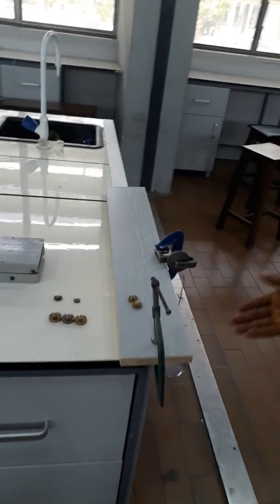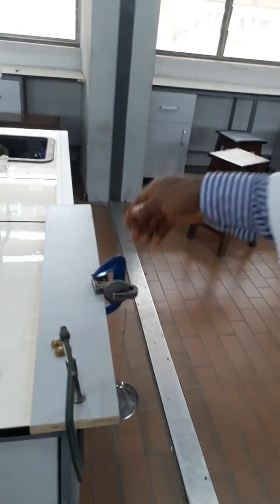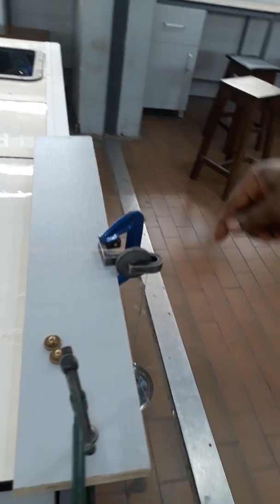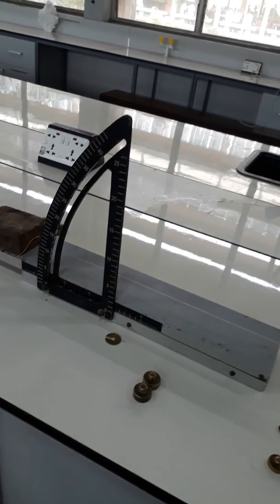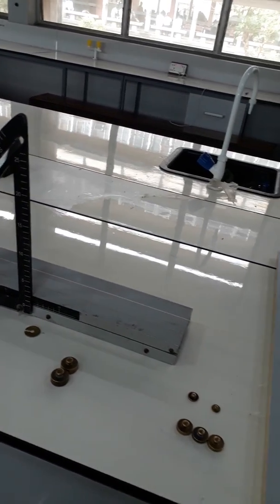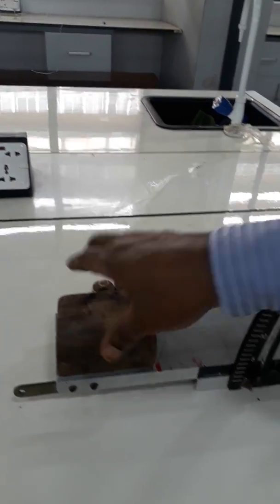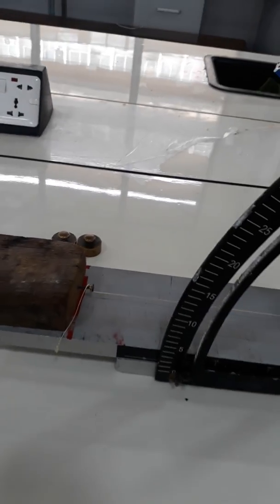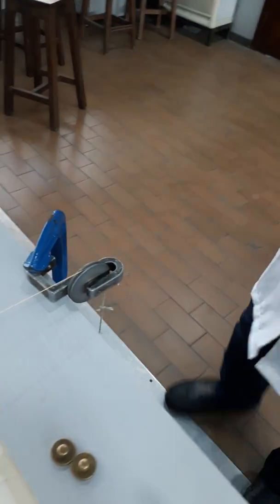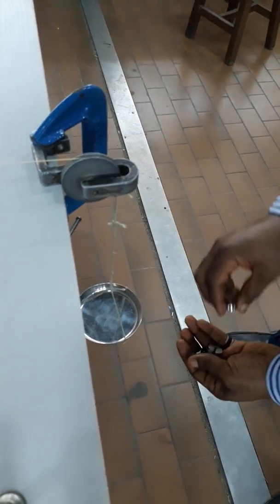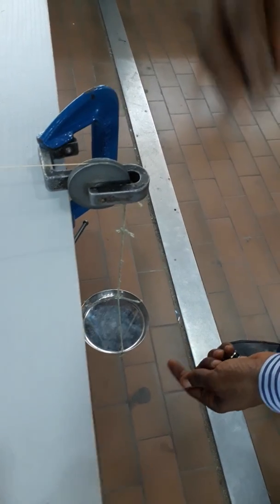I have set up the apparatus to describe the experiment. So I have my scale pan, I have my frictionless pulley with a rope, a string tied directly to my wooden block. Before I can start, I have to position the wooden block on a reference point. You can see I've marked my reference point with red. And then I have to load the mass pan with masses until the wooden block moves.